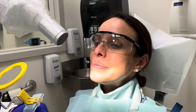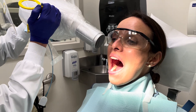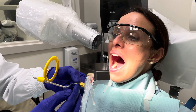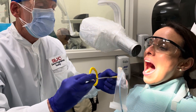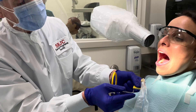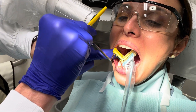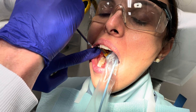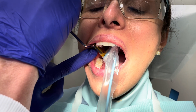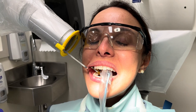Next one — molars. Same idea. We're going to get it way back there. This time, I'm going to try to show that we're getting far enough back so that the anterior portion of her first molar shows up in front of the bite block — that's the way I know I've got it far enough back. For these molar images, I like to bring the arm so that the commissure will fold and catch right there. Opening, deep in, inside the commissure, up against the teeth. So you can see the first portion of that premolar — it's a molar right there. Gently bite down. And there we go.